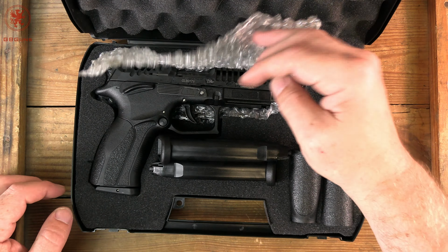I have 3 magazines in this case. The manual says 2, but I'm not going to complain. They are 10 rounders and they've got the easy load tabs on them, which is great for loading 22.